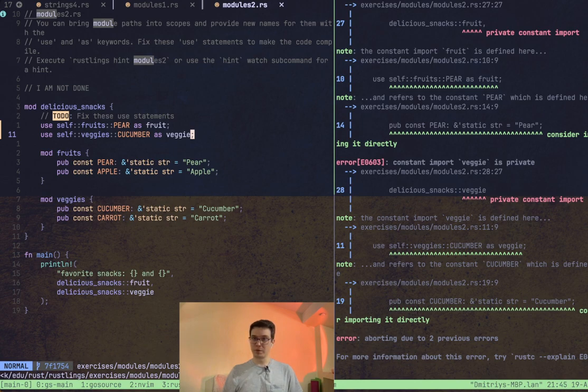Private constant import. Should we make it public somehow?